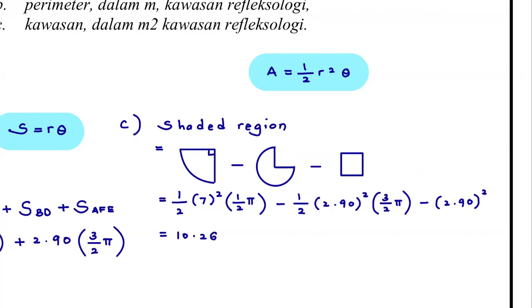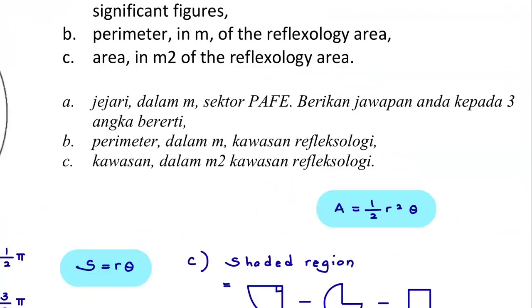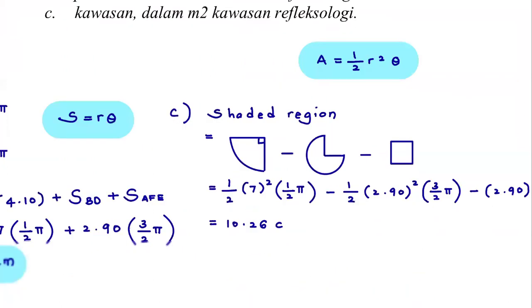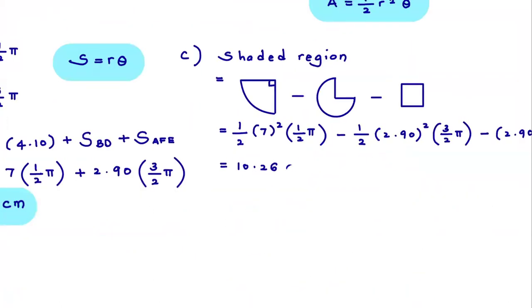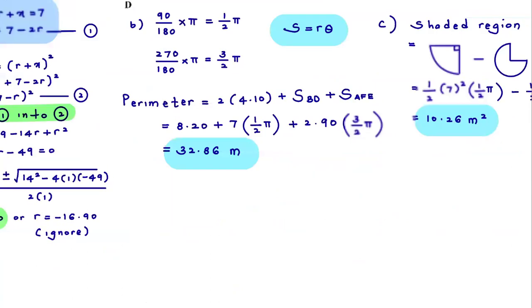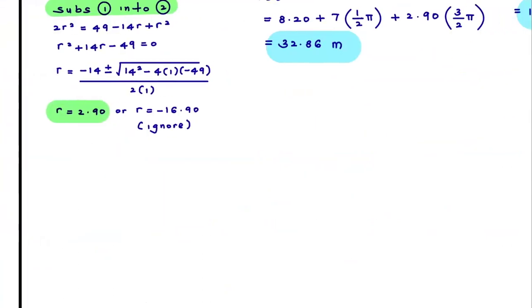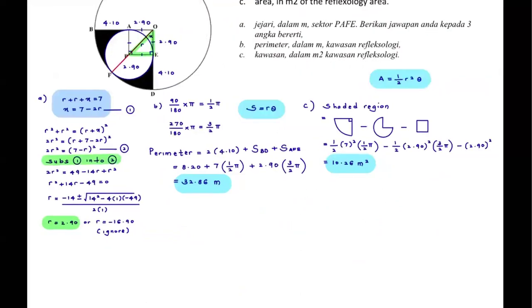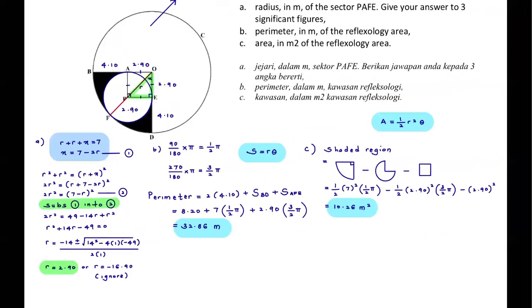So I think this is the value that I managed to get. 26. Oh, it's actually everything in meters, guys. It's dealing with meters. If I put centimeter, sorry, it's supposed to be meter square. So here, it's not centimeter, it's supposed to be meter. Now, this one also should be 2.9 meter. Okay. So this is your entire answer, class, for this question.